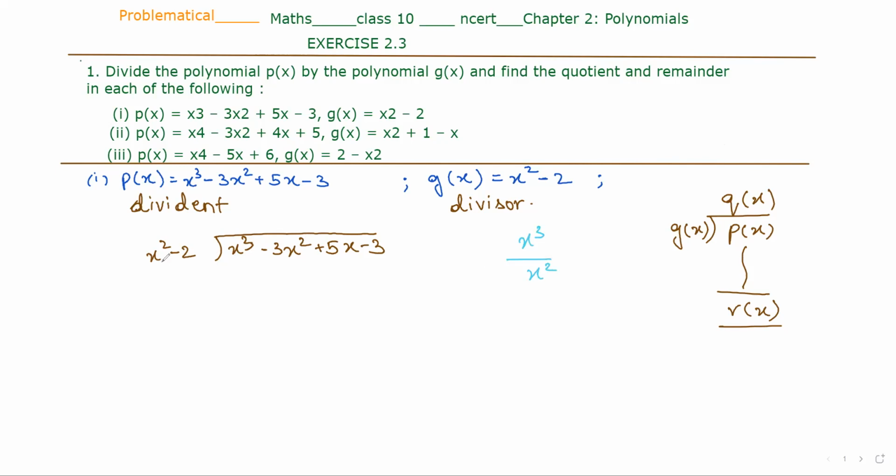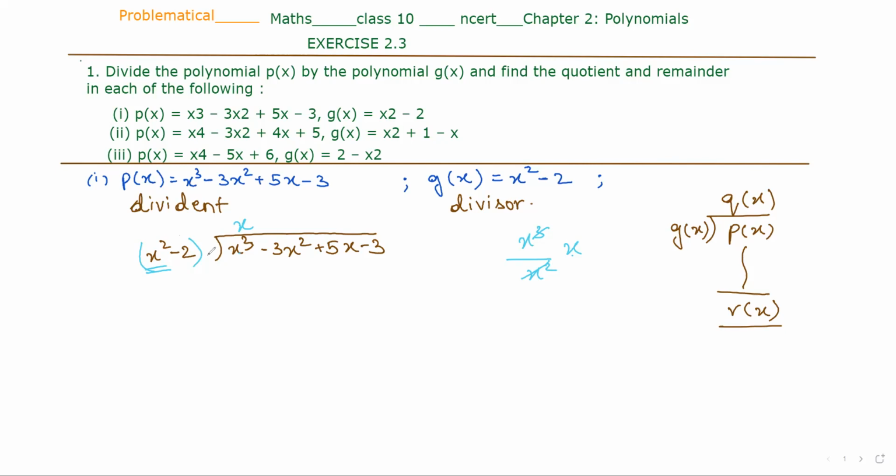You'll divide the first term with the first term and you'll end up with x. That means if you multiply this x square with this x, you will end up with x cube. You have to write the term that you're multiplying your divisor with to get the dividend. You'll only concentrate on one term at a time. Now this x has to be multiplied by the complete divisor. Whatever term you get over here, you have to multiply it by the complete divisor.